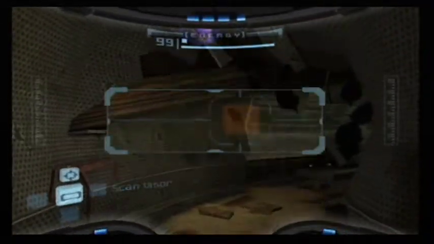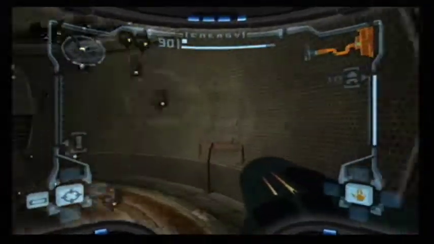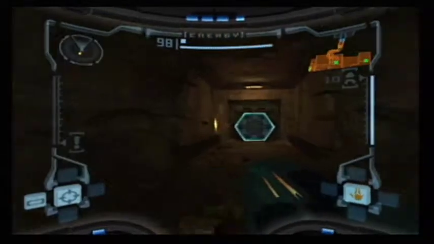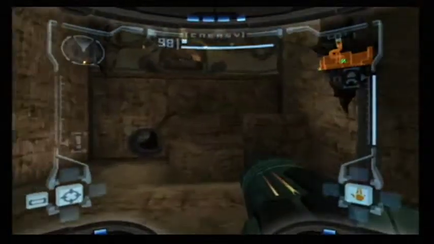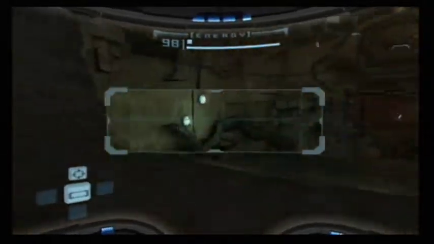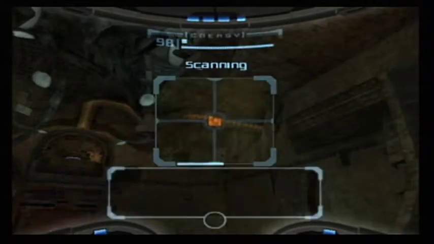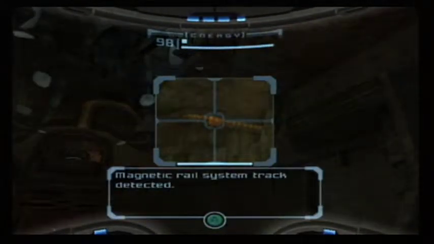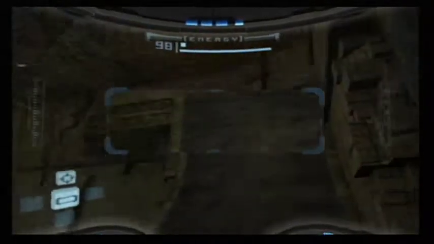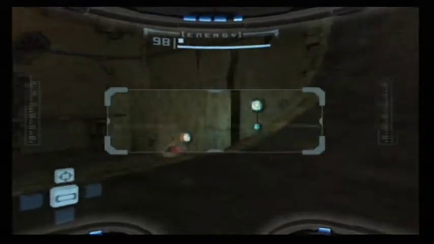Which means... For a second I thought there actually was something to scan there. Thankfully, no, there's not something to scan in every single hallway. But we should have some stuff to look at here. Most importantly, well, first of all, let's scan this. Alright, so we can use that with our spider ball. Spoilers. So we're gonna be getting a spider ball.